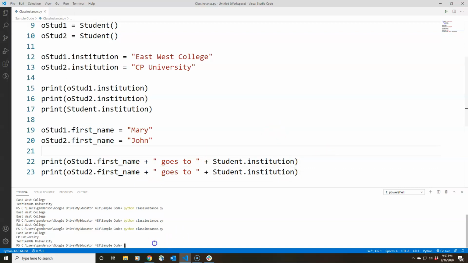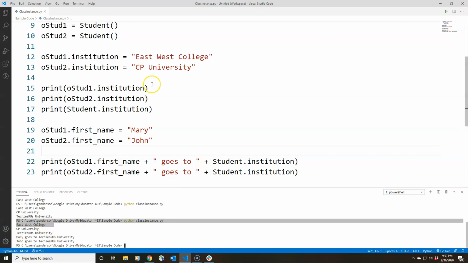So let's see what that looks like. We print off East West College, CP University, Techies R Us, and then it prints Mary goes to Techies University, John goes to Techies University.